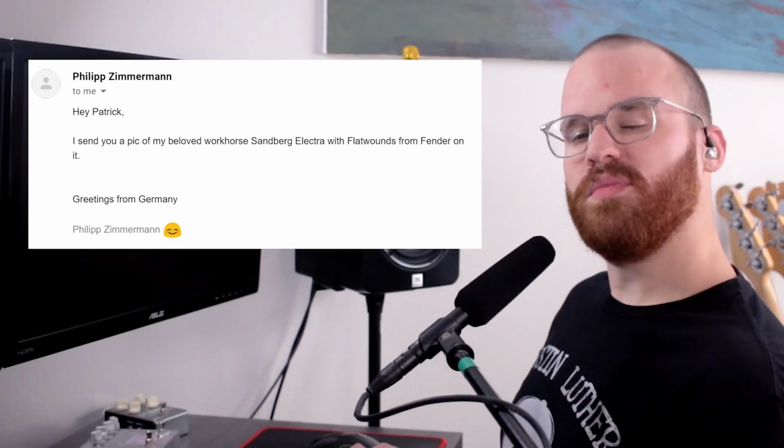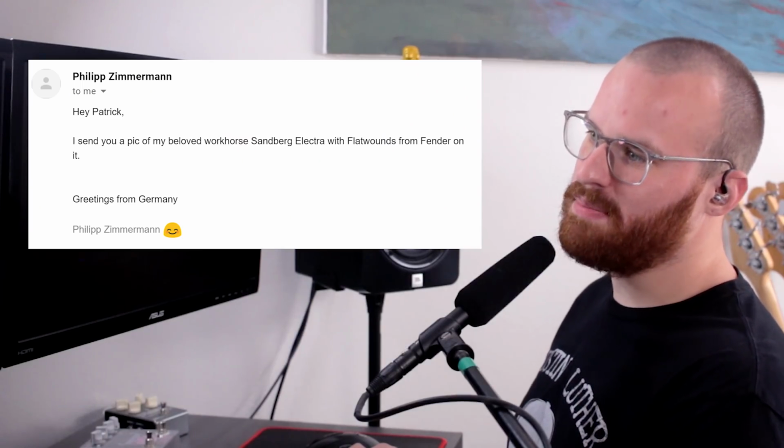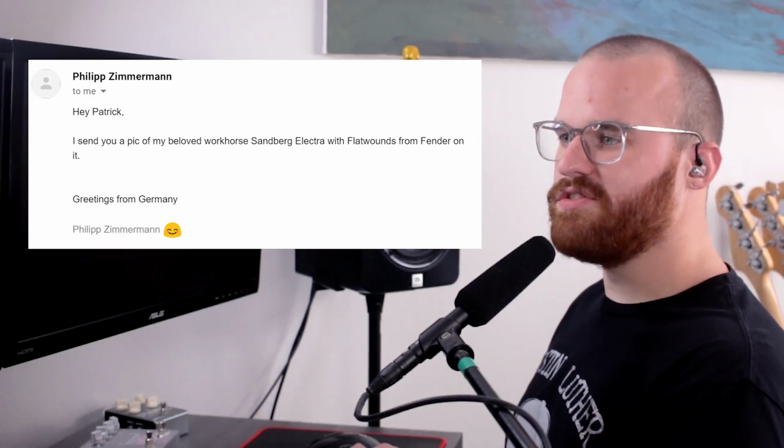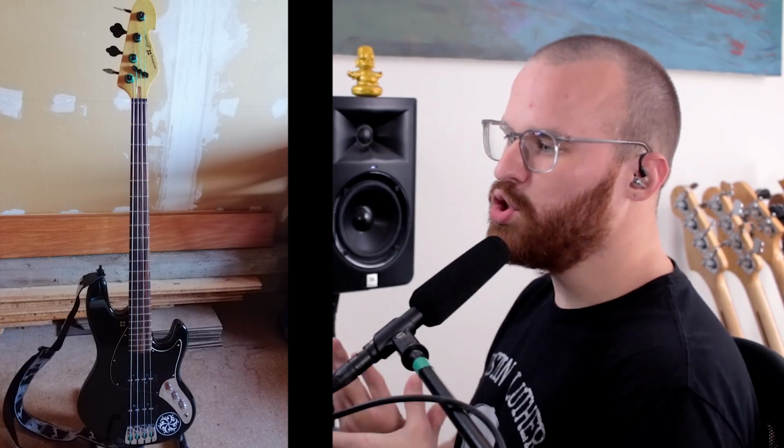Yum. From Philip Zimmerman, he says, hey Patrick, I sent you a pic of my beloved workhorse Sandberg Electra with flat wounds from Fender on it. Greens from Germany. Ooh, man. Sandbergs look so good. I don't know what it is specifically about them. And Sandbergs, if you have a chance to play them, absolutely do it in a second. They play phenomenally. Actually, I would say for the most part they play way better than Fenders. And even the import lines play just phenomenally. Man, that looks good, dude.